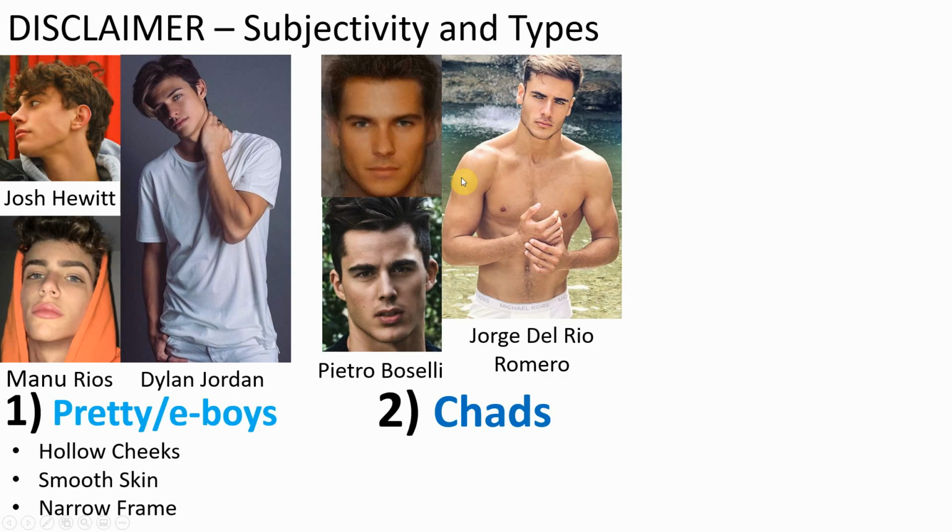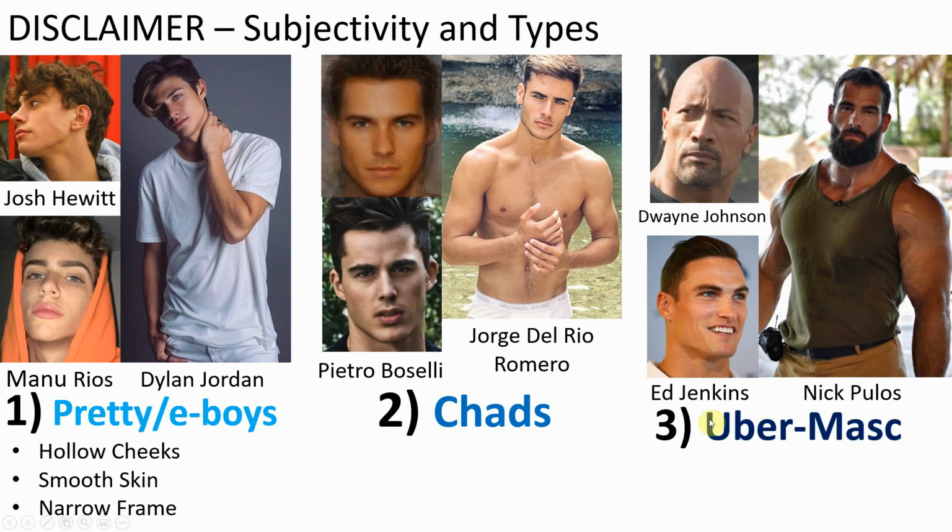Likewise, on the other end of the spectrum, you'll have men what I like to refer to as uber masculine men. So these are going to be your testosterone junkies, Dwayne Johnson, Nick Pulos. And this is where you'll see features such as a much thicker neck and skull. So in part 4, where I'm going to outline the ideal skull to neck ratio, you'll find that these uber masculine men have a larger neck than is considered attractive. They may also have a broader chin.